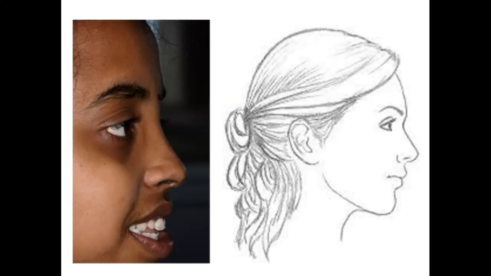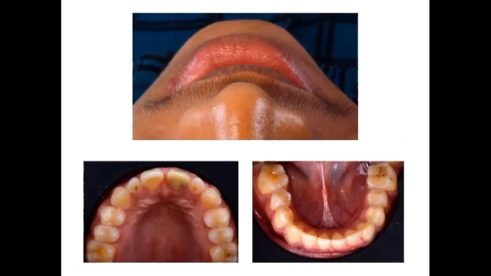You can see here, these are the profile pictures that we need. Teeth slightly apart, and the other picture with the lips at rest. And we can see here the picture on the top. It is at 12 o'clock position, where we visualize the smile line. So if there are protruded anteriors, forwardly placed upper front teeth, if the teeth are going beyond the smile line when viewed from the 12 o'clock position, then it is a pure case where orthodontic intervention is necessary.